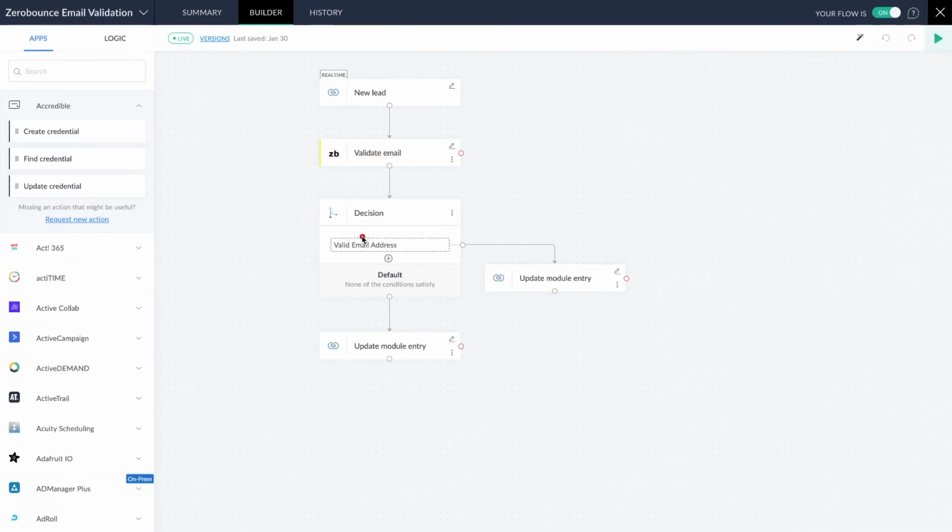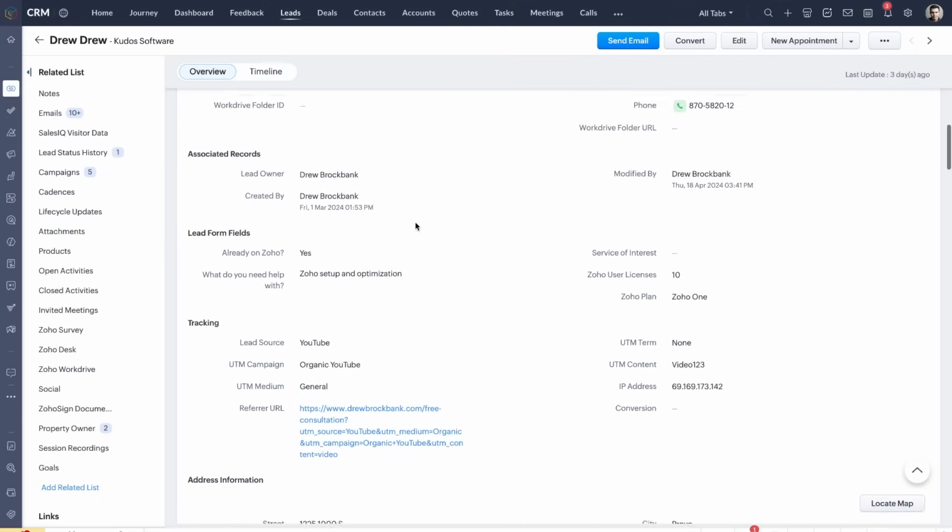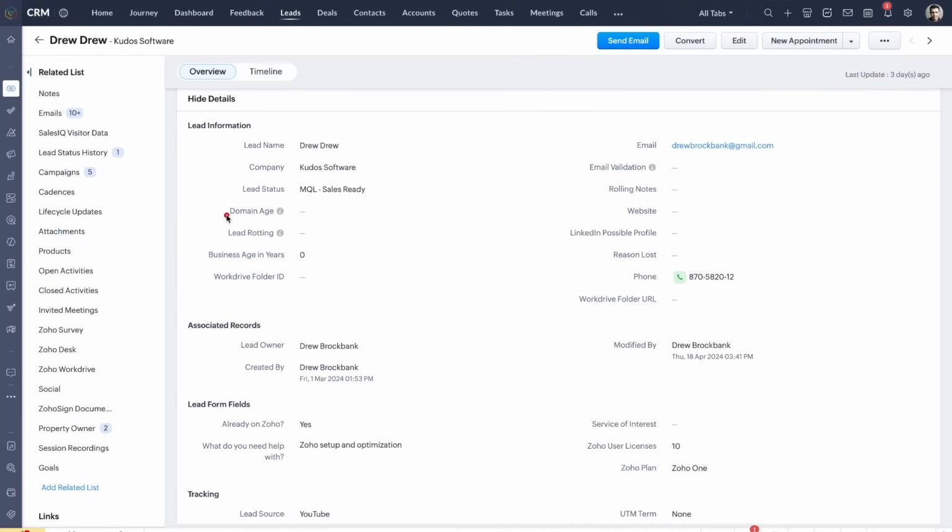But what's really useful is I can then update all the information that comes back from Zero Bounce. And you can see inside of the lead here, I can get an understanding of the domain age, the business age in years, and then I'll get email validation. Now for this demo, that's not showing, but the nice thing is I can see immediately, hey, was this a valid email? Is this an invalid email? Should I be emailing this email? And then I actually get how many days the domain has existed. So with the @gmail.com, it's not going to be super useful, right? But normally it would be their custom domain.com. And so I'd get email validation.